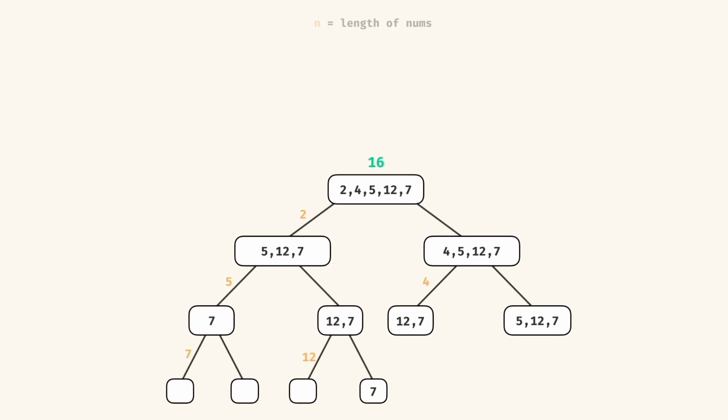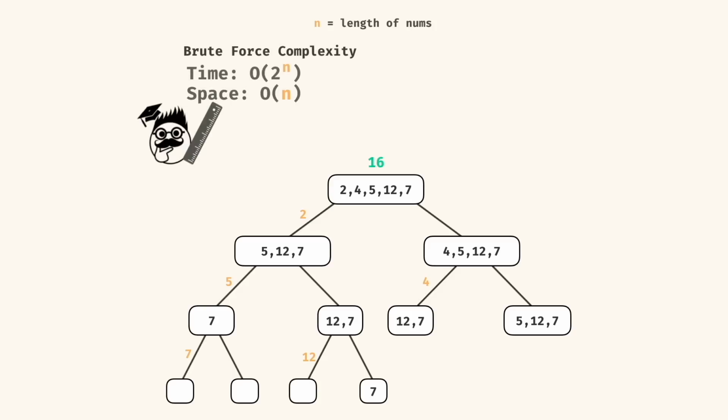So if we say that n is the length of the numbers, what we could do is analyze the brute force complexity of this, right? So if you did not optimize this by trimming out some duplicate nodes in your subtree, you would have an exponential runtime. In other words, your time complexity is 2 to the n, and your space complexity is just O of n. We can say that the time complexity is 2 to the n here because for every node of this tree, it's going to give at most 2 children, right?